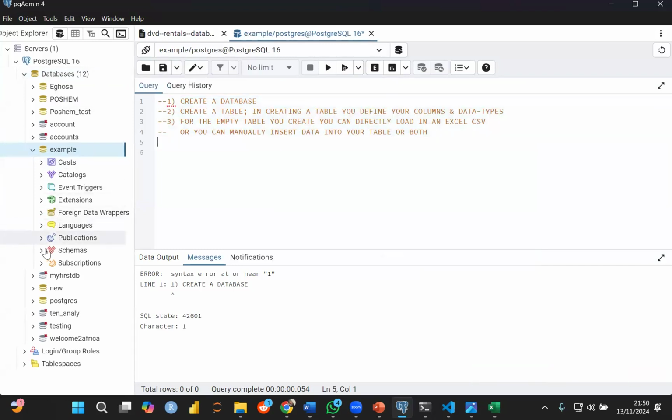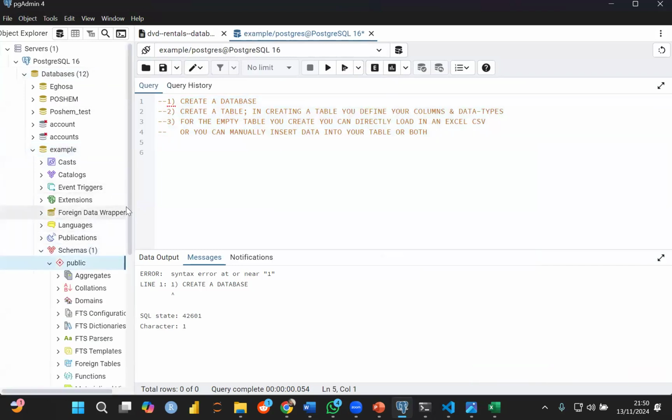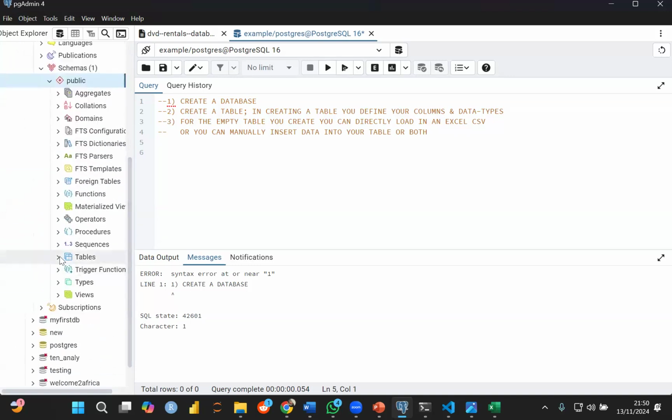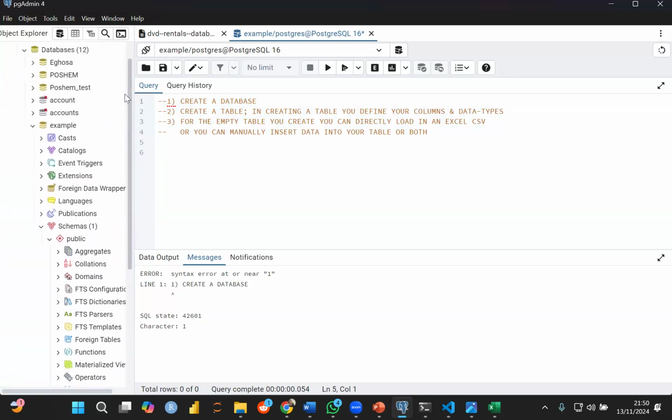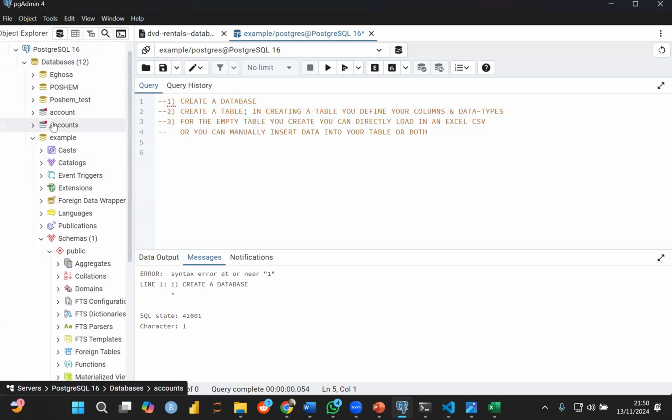Now I can continue. What I tried to do just now was check my tables, and there's nothing here because it's a fresh database, right? So we have an example database which you can easily create. Remember we said schema is more about tables, but now there's no table. We need to create a table first, then we can insert data. There are different ways of bringing data into the tables. We can directly write queries to insert into, or we can bring data from outside, like an Excel file. For this, we're just going to do insert into.